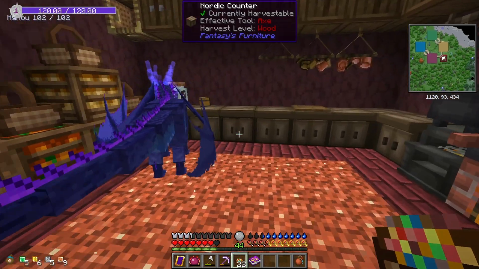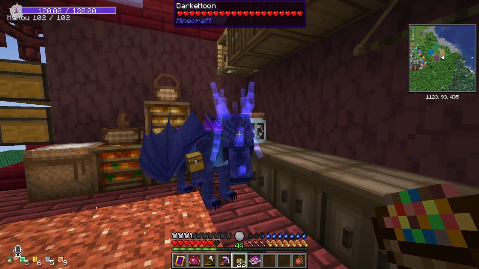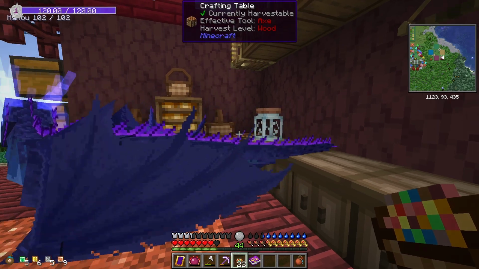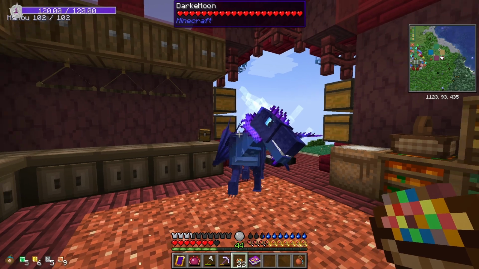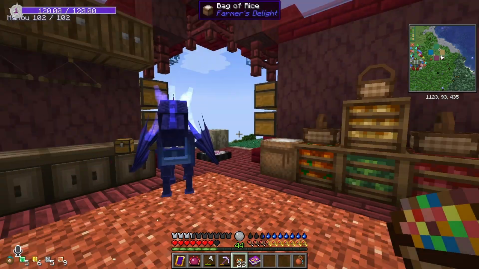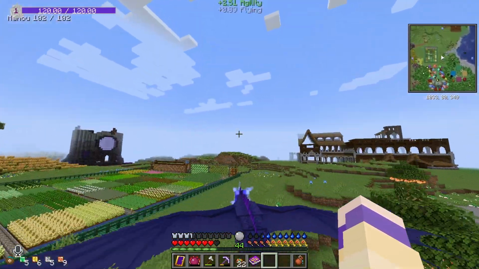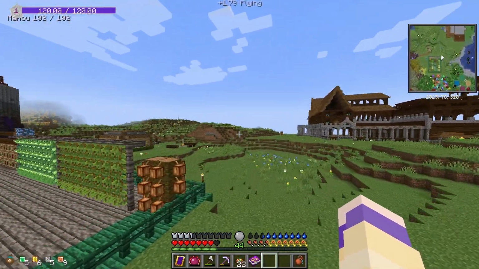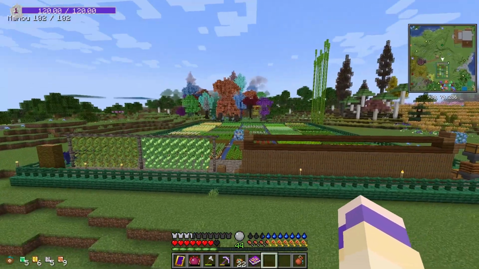Yep, there's a cookie jar here I'm gonna fill with cookies. What's a cookie? Ooh, I gotta make you a cookie. I don't have the stuff for cookies. Oh, I can make you cookies. Do you want cookies? Yes. Let's go! Your wings are huge! Big wings, yes. Big wings to carry the dragon.